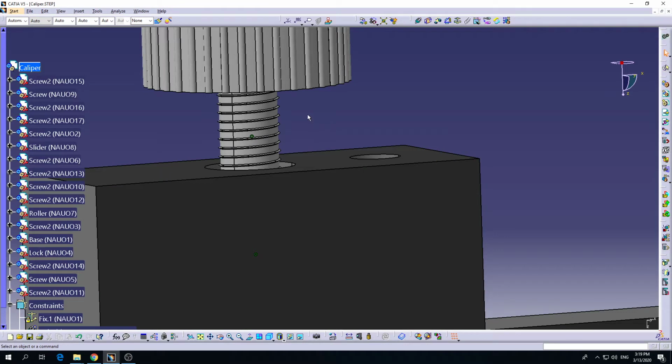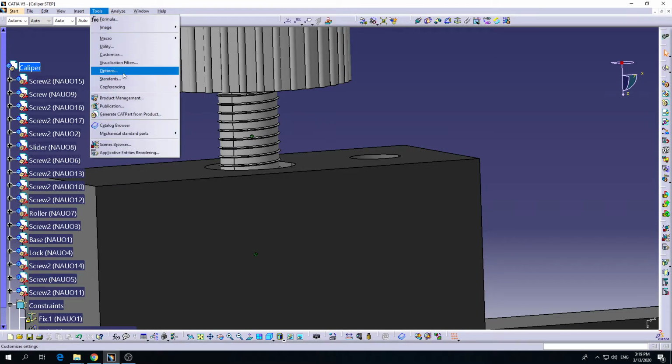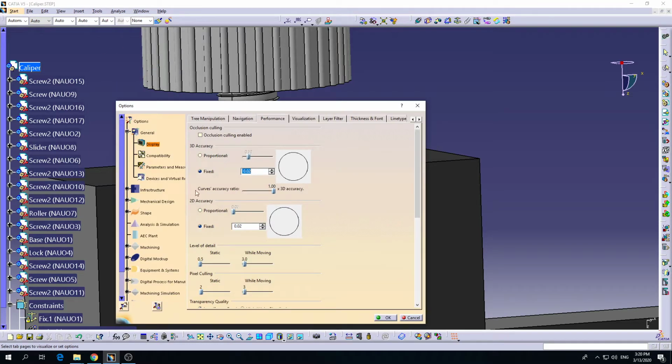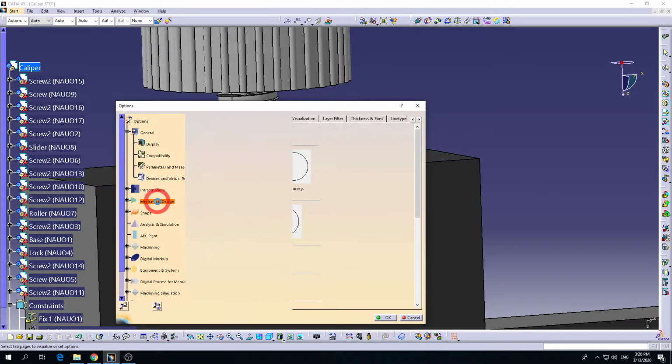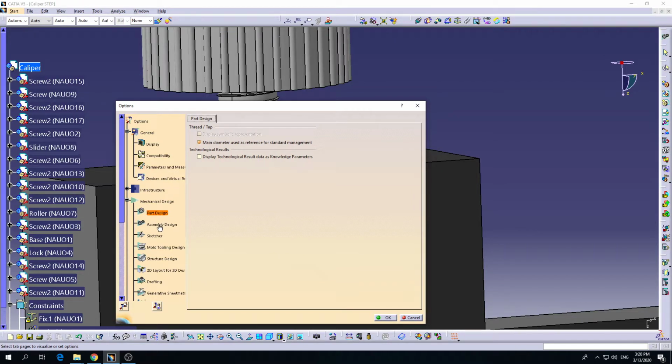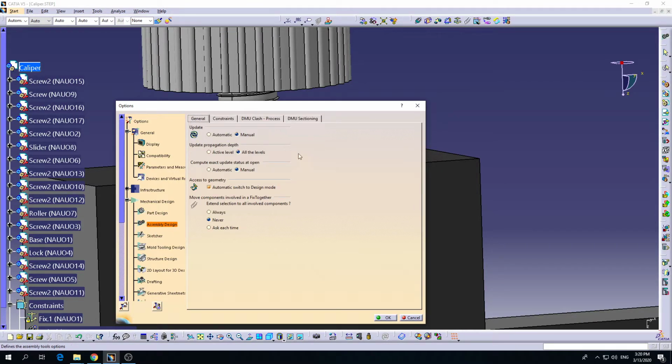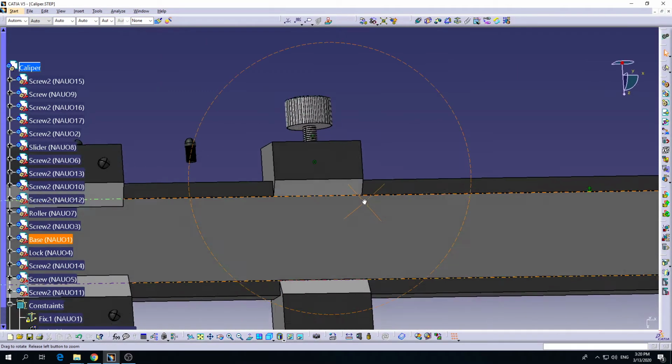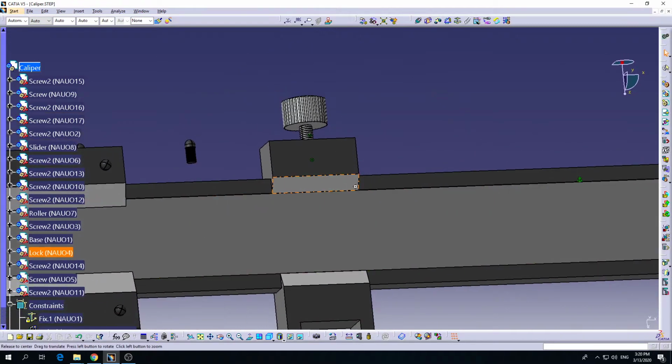To make things faster, you can go to Tools, after that Options, and over here we will open the Mechanical Design section and go to Assembly Design. And over here we have the Update section. So I will go to Automatically. Okay, and I will have that checked. Then I will close this and I will start to do the other mates.